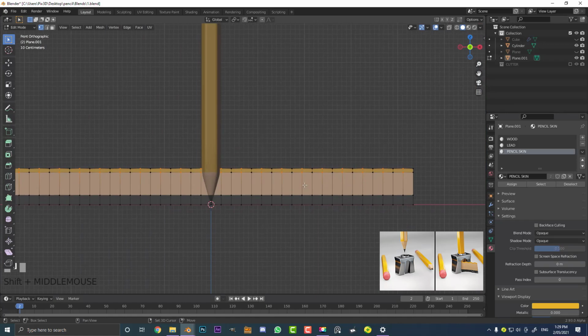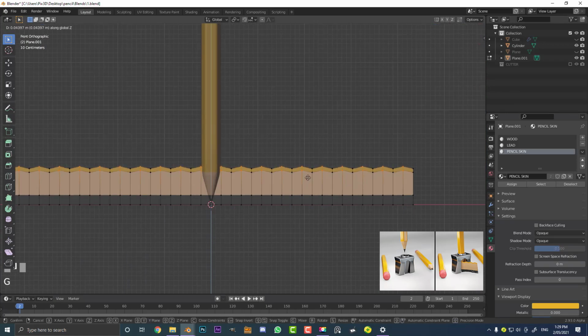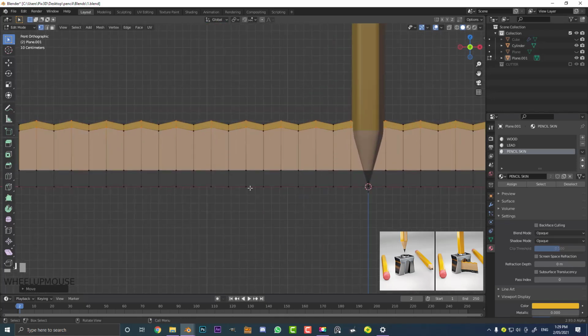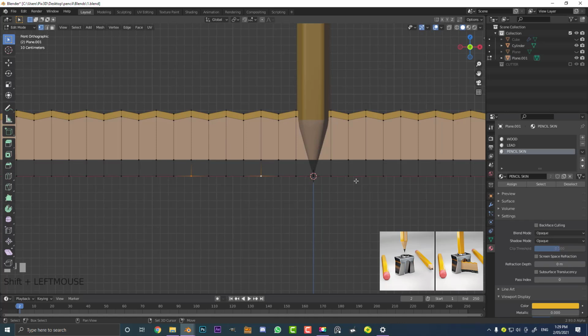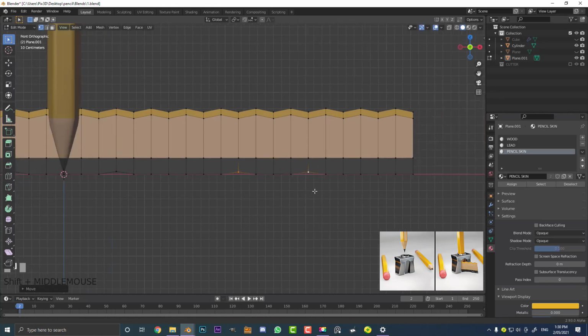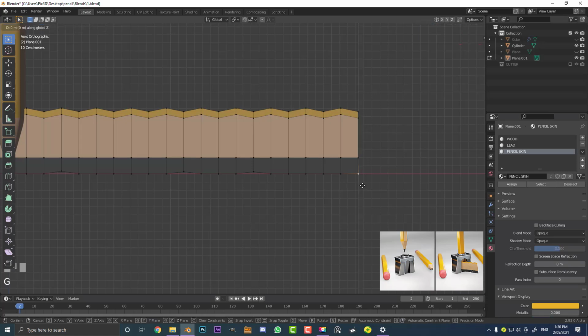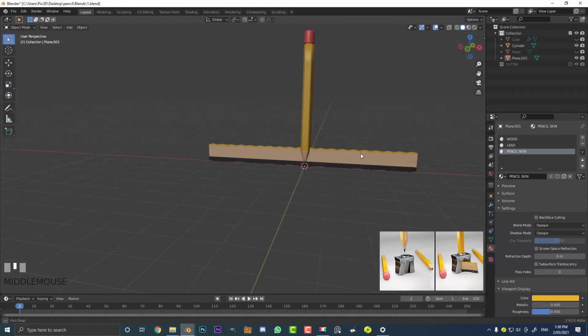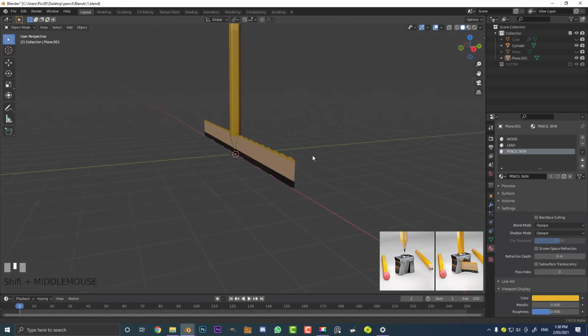And once I've got all of them selected, I'm going to go G, Z, and I'm just going to bring up just a little bit like that. And that should be enough. And then we can come over here and just select every other vert down here and just go G, Z, and move it up a little bit, just to create a little bit of imperfection in the bottom here as well. We don't all want it to look exactly perfect. So just something like that. Okay, so just something like that. And we'll worry about the materials later, but that should be what it looks like.